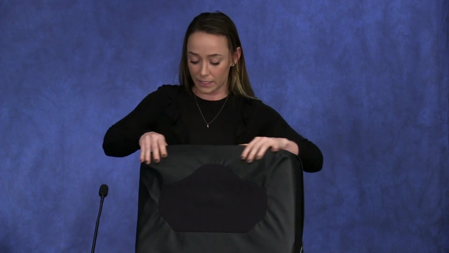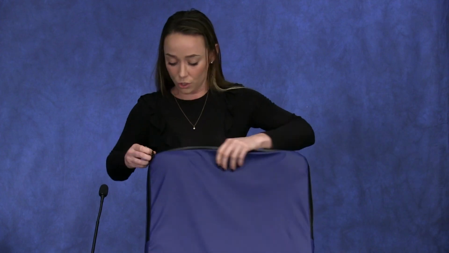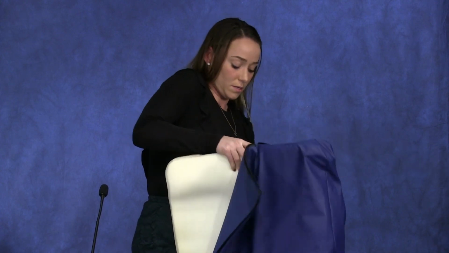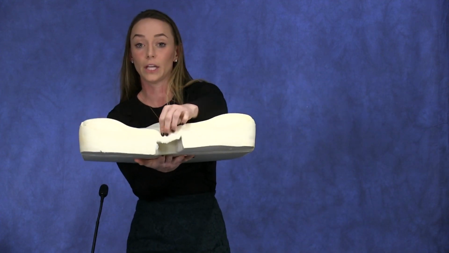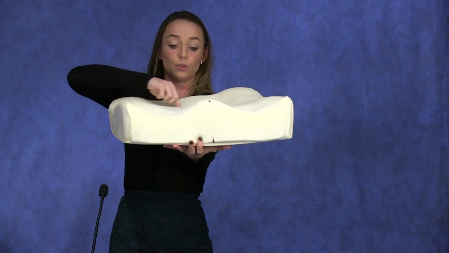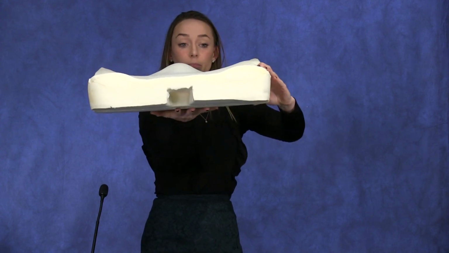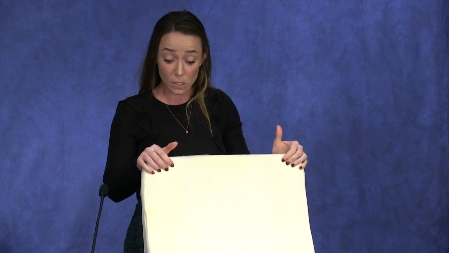So if we take a look at the inner liner of the shield, it's really for incontinence to protect that cushion. It works really well with that glide wear to mitigate any moisture that might happen. And then I want to show you the contour of the shield. So the shield does have this nice coccyx cutout here that provides some offloading for the resident. It also has some really nice contouring along the pelvis region to really promote proper posture for the resident. It has built up sides that allow for adductor and abductor control.